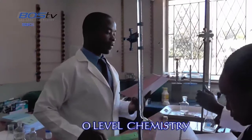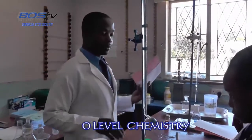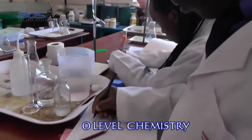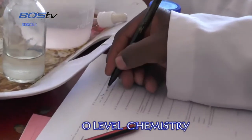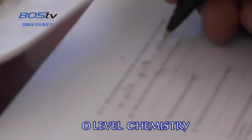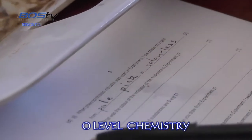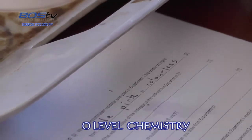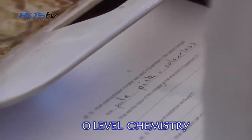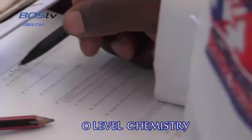Question D, item 1. When the phenolphthalein indicator was used in experiment 1, the color changed from what to what? You noted the changes that you observed when you added phenolphthalein. The color changes from pink to colorless.